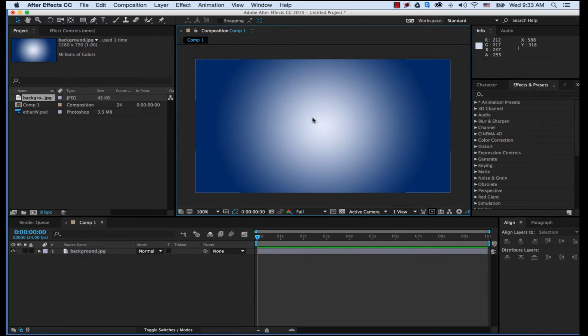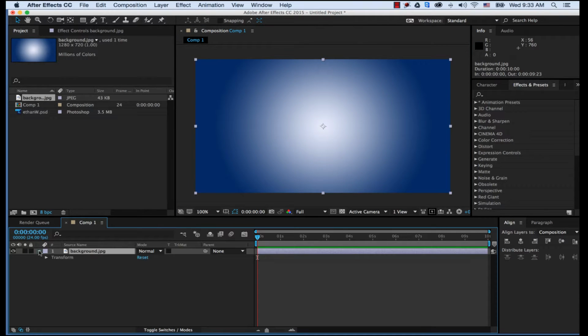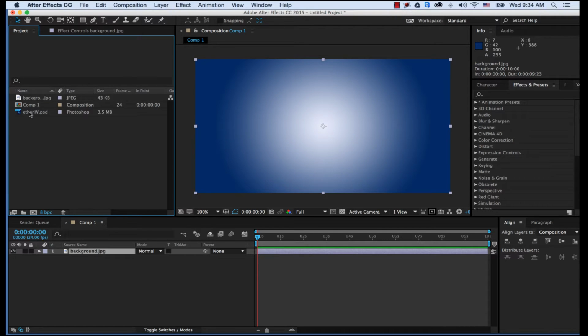All right, so we've got that. That's our background, and let's look at this. As we pointed out in the previous tutorial, we have the 5 basic properties you can see here. So we can animate this. Now for this, I think maybe a little bit later we'll animate the opacity. But for right now, we want to just look at building this image first. So that's going to be our background. You can see it's just a blue background with a gradient on it going from blue to white here. I created that in Photoshop and then saved it out as a JPEG and brought it in.